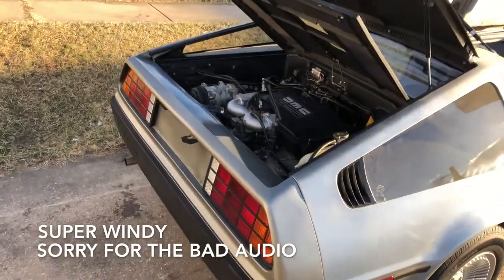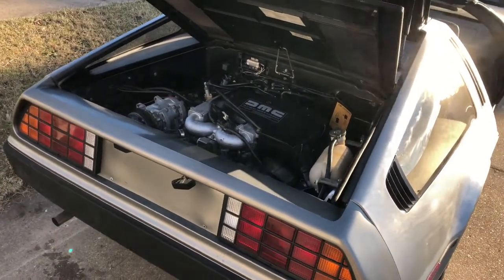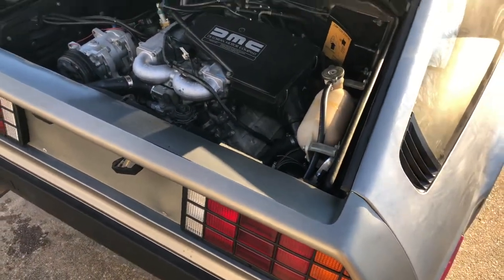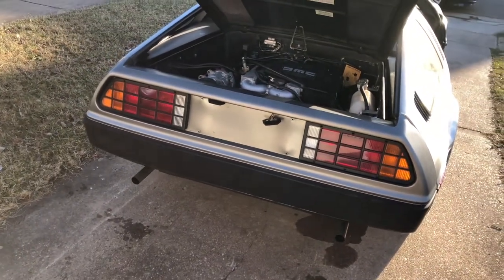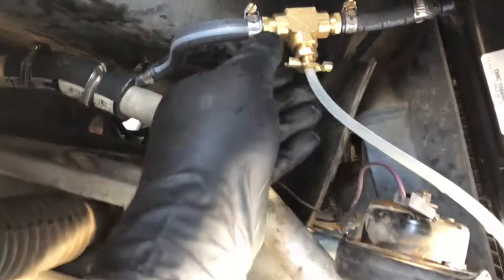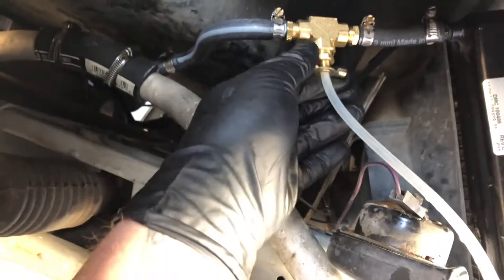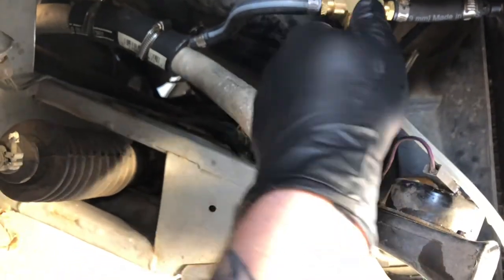I've had it running for a while now and I've been working on the cooling system. I ran it a lot with the cap off the tank to try to get air out of it, and I was using the bleeder valve as well. Once this thing gets up to temperature and the fans kick on, I'm going to try the bleeder valve to see if there's any more air left. The trick is — I have a tube inside this T — when you turn the valve on, you look for air bubbles coming through with the coolant, and you keep it open until you don't see any more air bubbles.